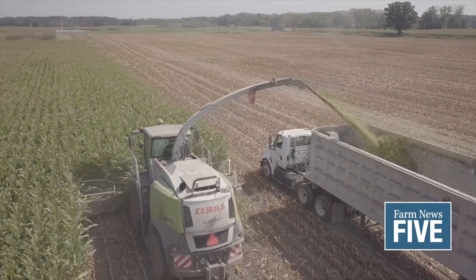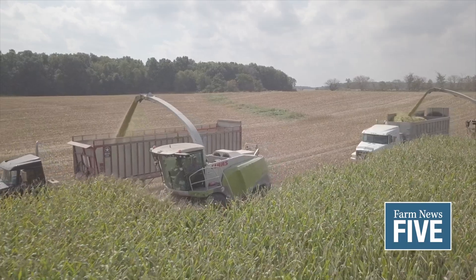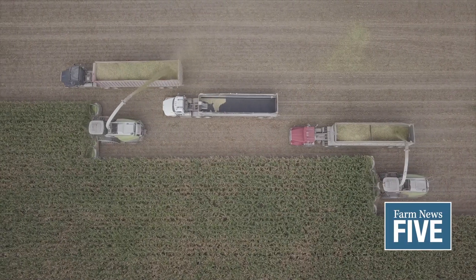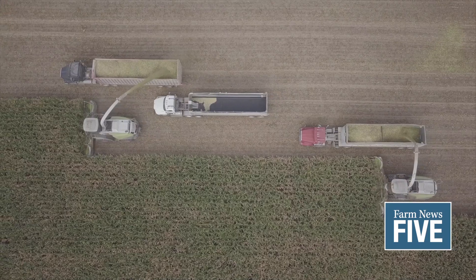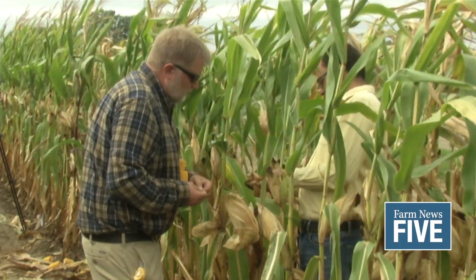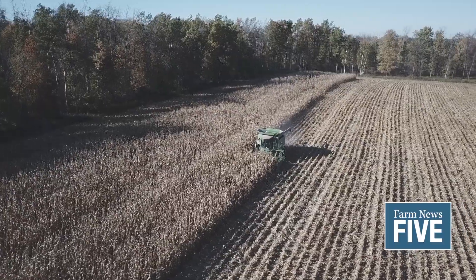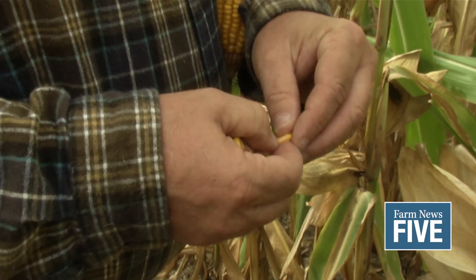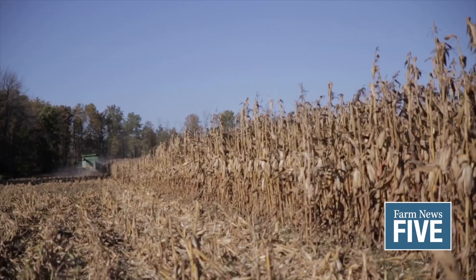If you have livestock to feed and you know that your corn is going to be on the edge — if you're back in the early dough stage — it may be worthwhile to be prepared to chop. If you don't have feed for yourself or your neighbors, then you don't have an option for silage, and you're going to try to take it to maturity. We've had beautiful weather so far this September and we hope that holds, but we're going to get into October here pretty quick. If we drop back into more normal or below-normal temperatures, we will see less growth rate and it will slow the whole process down.